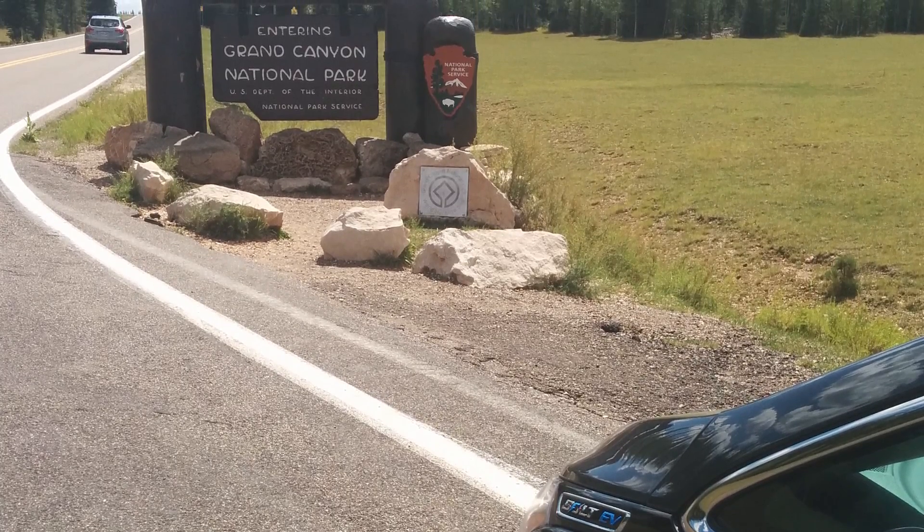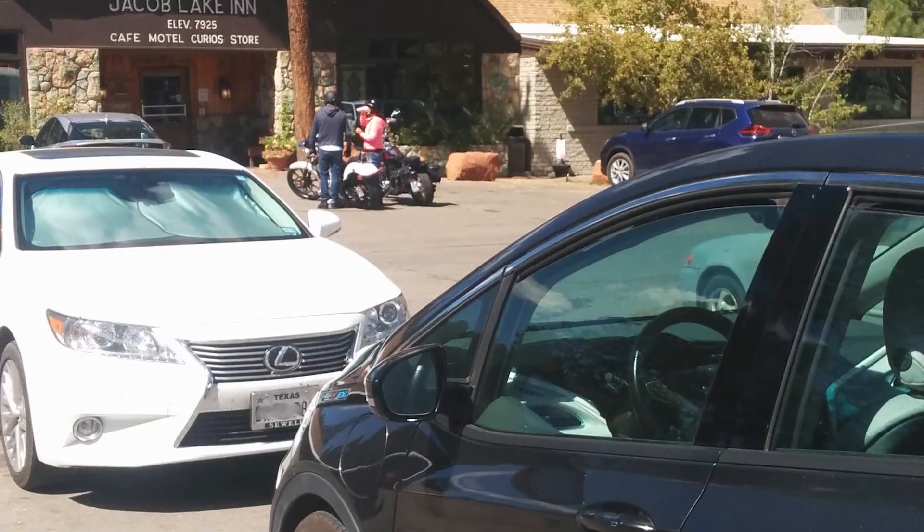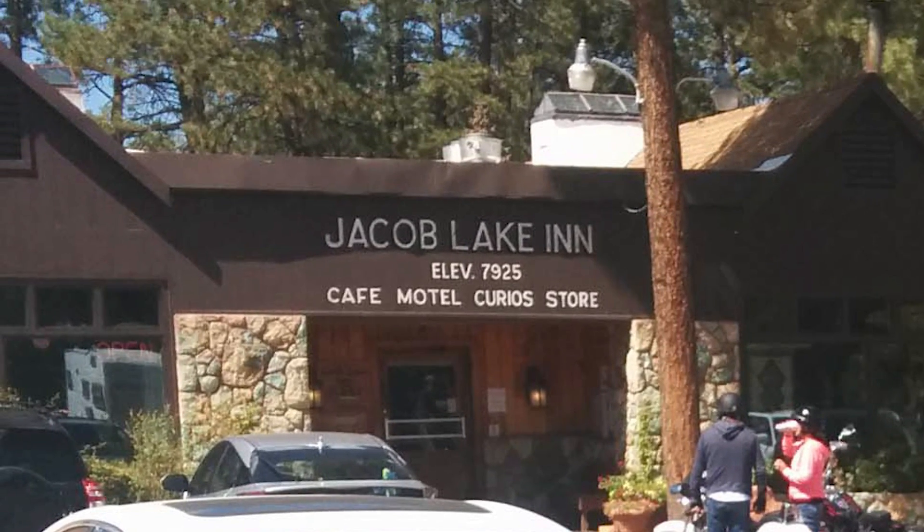For me, owning an electric vehicle has more to do with the driving dynamics and the instant torque. When I do my trips up to the mountains — like when I visited the Grand Canyon — an internal combustion engine vehicle would be seeing 20–30% less power, less responsiveness, and consuming more fuel, while my vehicle was completely unaffected by the altitude. The self-reliance, the ability to put a solar panel array on your property and not pay anything for fuel from that point forward, the reliability — all of those things feed into why I got an electric vehicle, not necessarily just the cost of driving. But for someone who drives a lot of miles, saving 2, 3, 4, 5 cents per mile off the cost of internal combustion engine vehicles might be compelling as well.